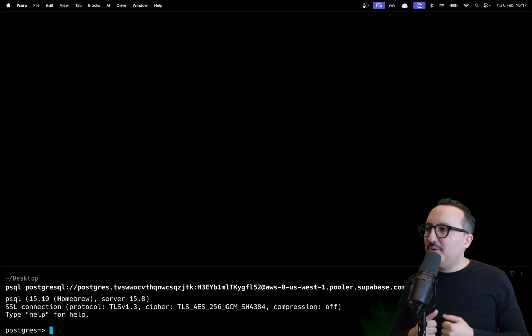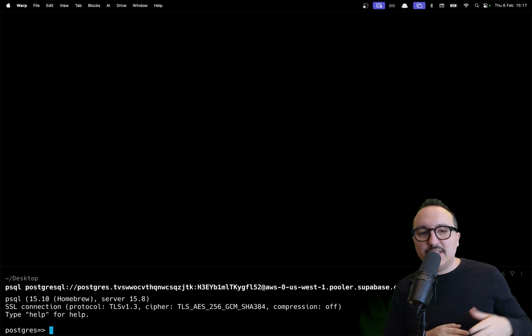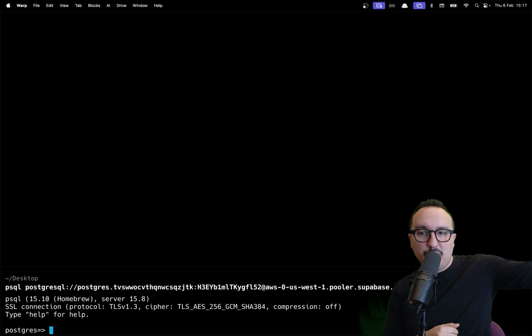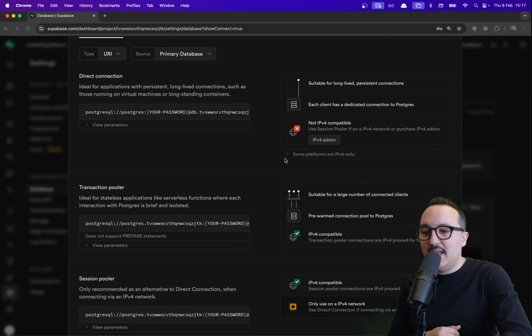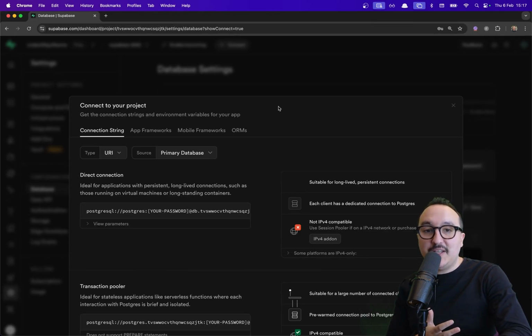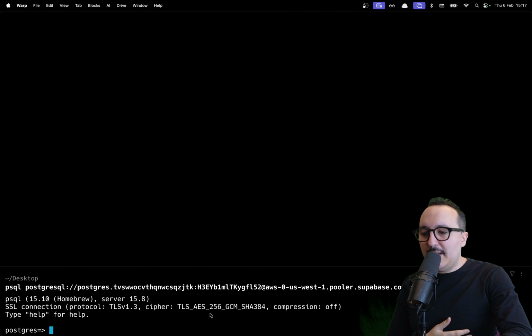And here what it's going to do, it's going to connect directly my computer, my Postgres instance, directly to the remote Postgres instance of Supabase. So basically, here I'm connected to the Amazon Web Services pooler, where I can get directly access through my project name and my password to the Postgres instance.